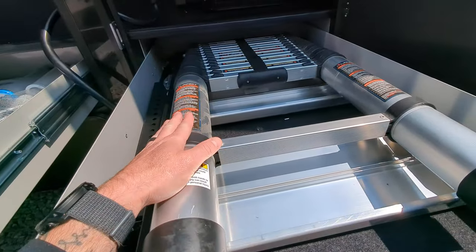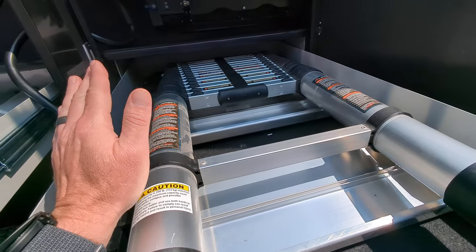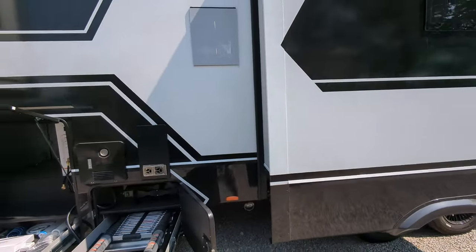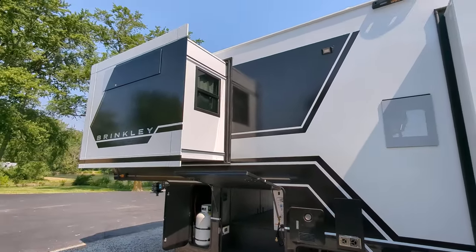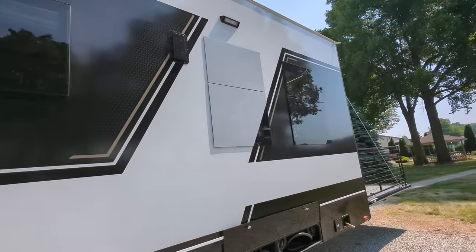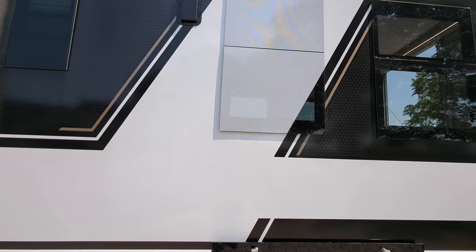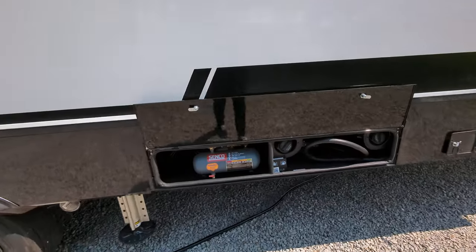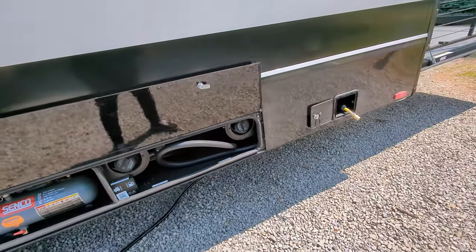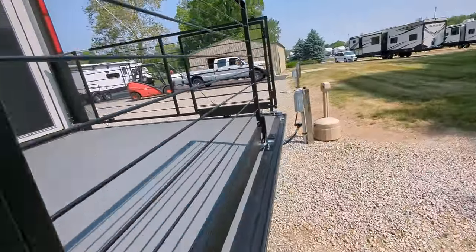This ladder is really cool — there's no ladder on the back, but you pull this out and you can get up on the roof, making it fully walkable up there. You can also use it for other things if you wanted. Look at the exterior on this — love the graphics. The colors are sharp. They even did the graphics over the windows, which is super awesome. You can see perfectly from inside out, but it gives a little bit of that frosting effect. There's also an onboard air compressor as well as your fuel area, with extendable hoses.